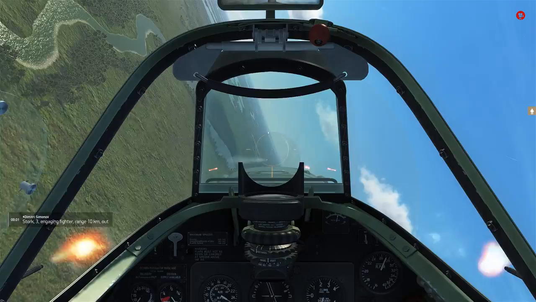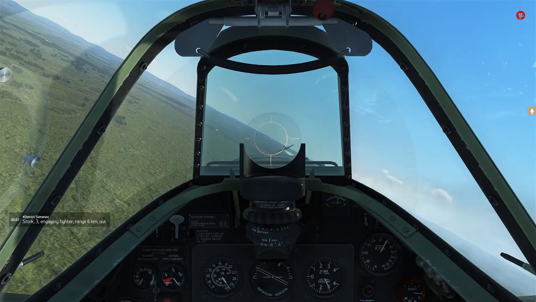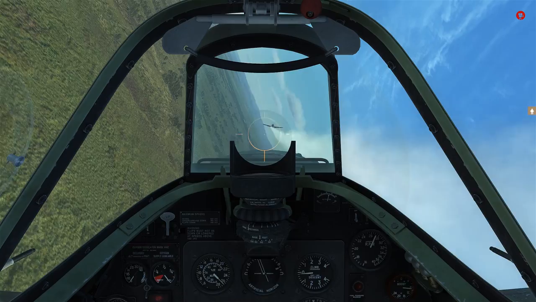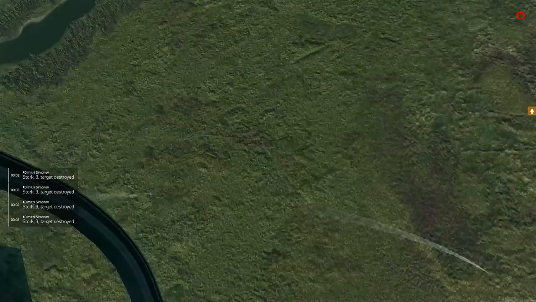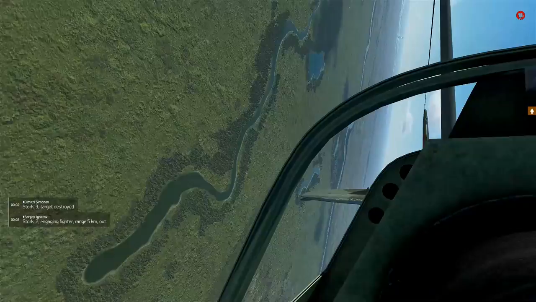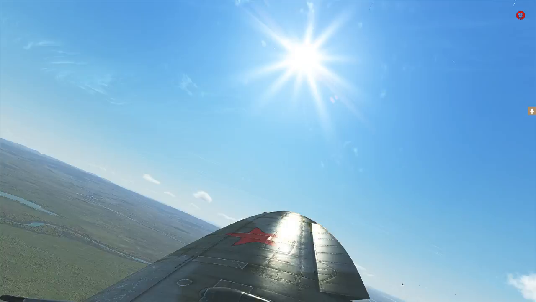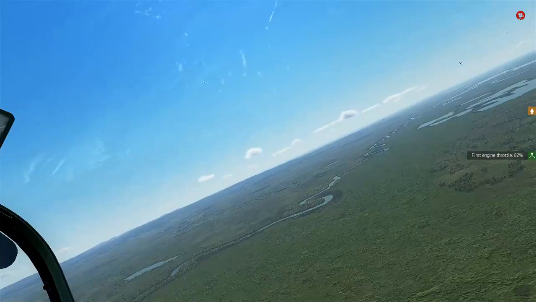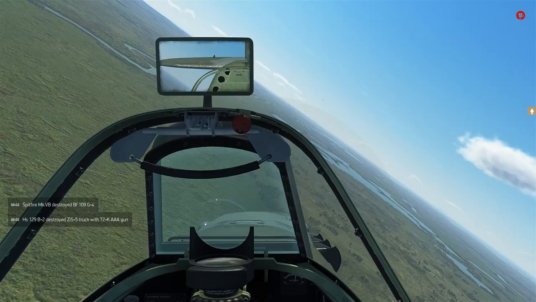There we go. There we go, black smoke. I'll take that. Over here. That's what I'm looking for. Oh, I got some 129s up. Some ducks flying around. This guy coming towards me or away from me? And towards me.